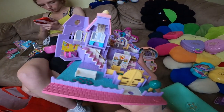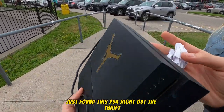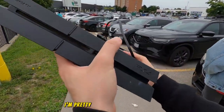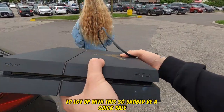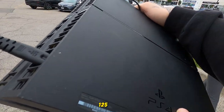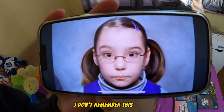Got a big one like a little wedding hall chapel church — pretty cool. And just found this PS4 right out of the thrift, pretty crazy. I tested it, it was booting and making noises so I'm pretty sure it's good — just a dirty PS4. I actually have a controller at home to lot up with this, so it should be a quick sale. I think this is the PS4 Slim. I'm more of an Xbox person so I don't know it as well.